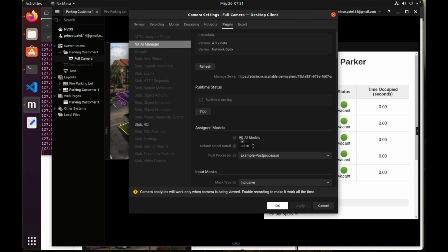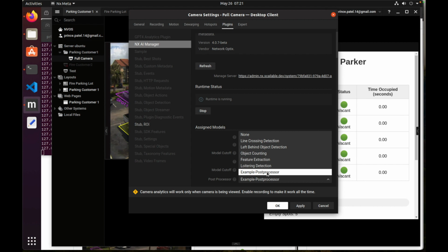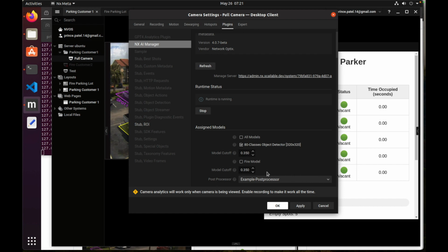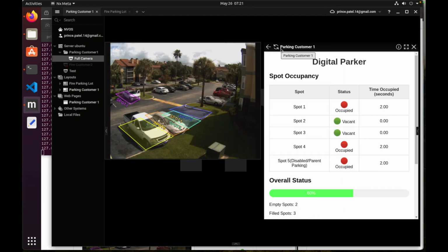Let's select, instead of all models, the 80 class model, and we will select the given post processor. Alright, so now they are coming up.